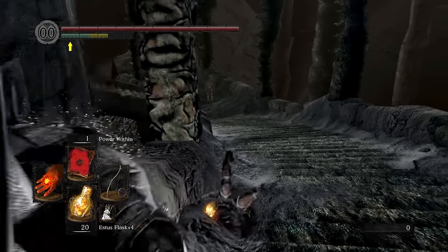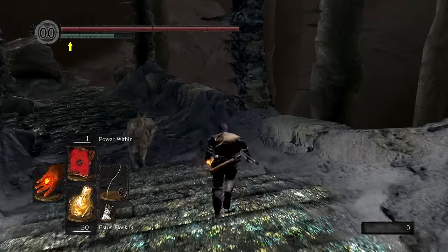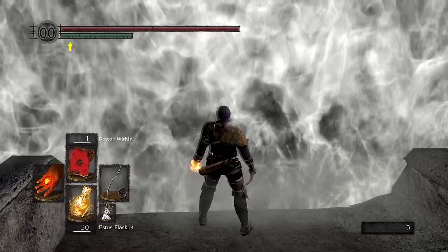Normally at this point, I would have my character walking up the steps to Gwyn, but not this time. I was tired of grinding for arrows and just sprinted past all the Black Knights. With that said, I'll let the fight play out and commentate on it afterwards. Enjoy.